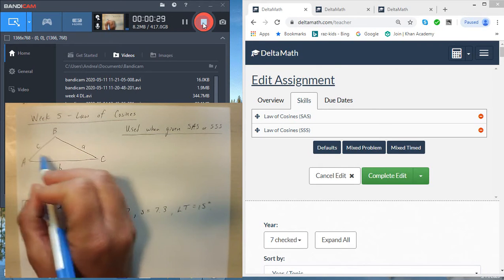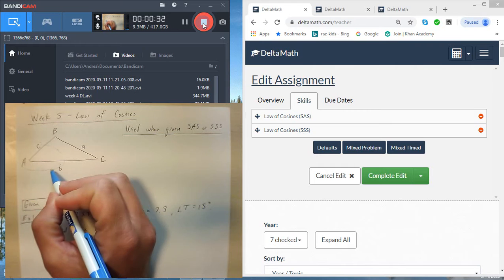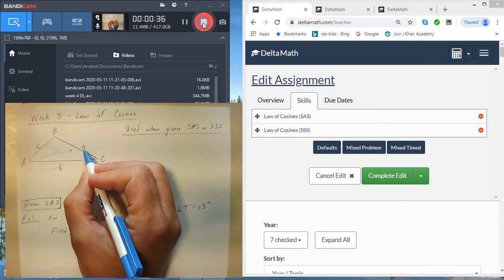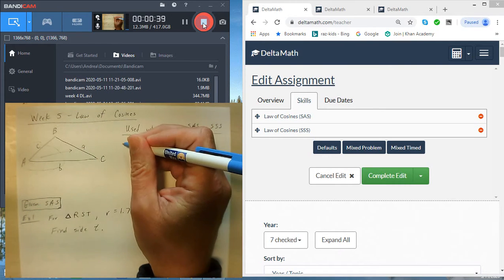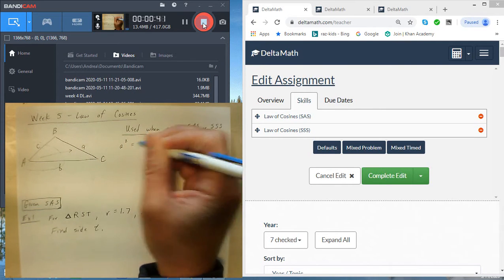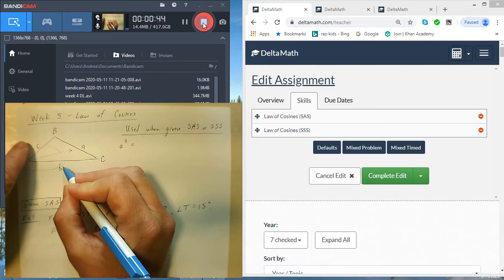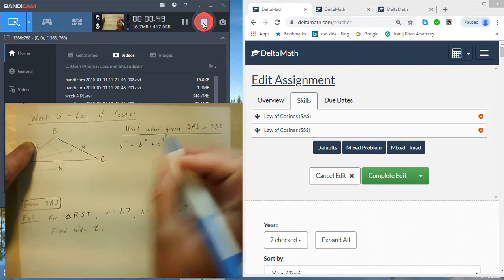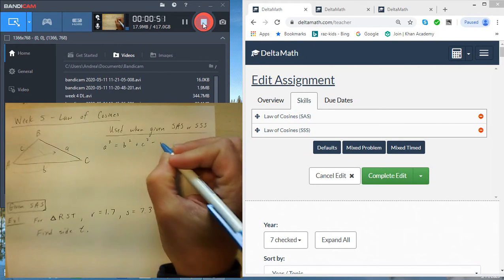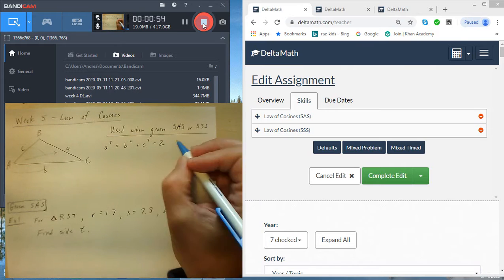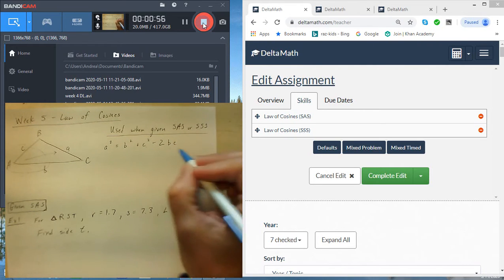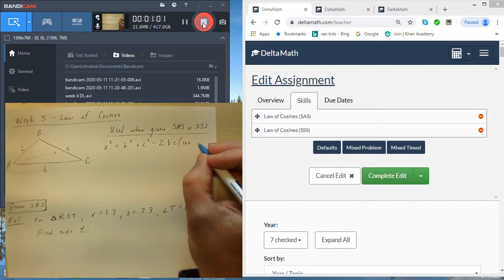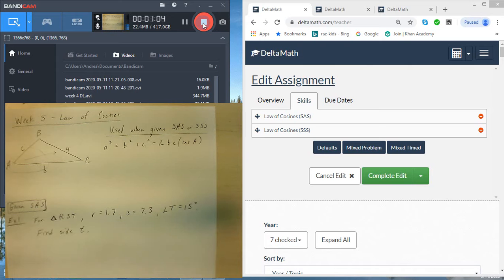I know you will. Let's say we're dealing with this side-angle-side relationship. We're going to start writing the law of cosines with the side opposite angle A. So a squared equals, we take the other two sides, square them, and add them together, minus 2 times the product of those two sides times the cosine of the angle that's in between these two. So it follows that pattern.